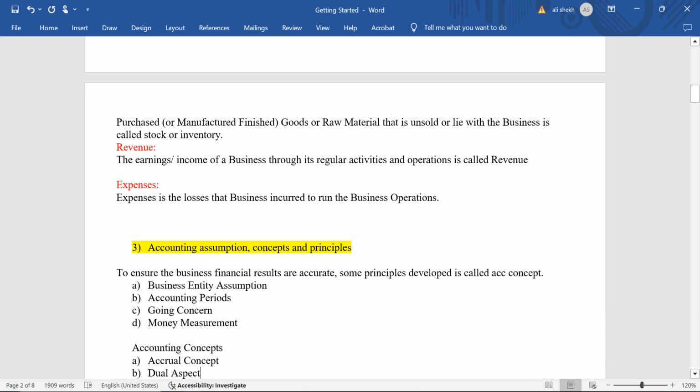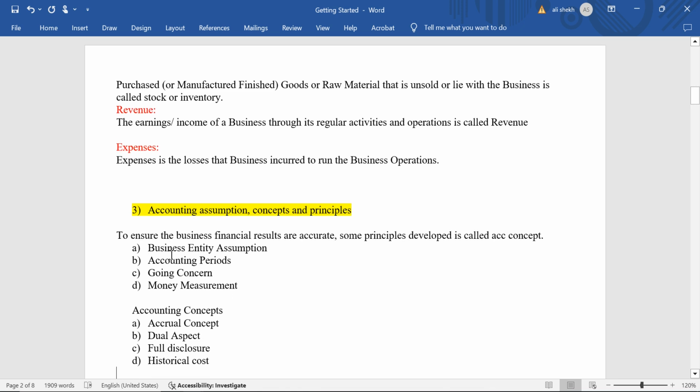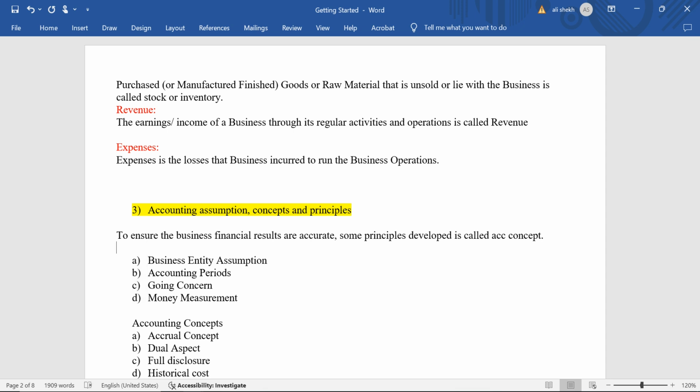Then accounting assumptions, like business entity and going concern.